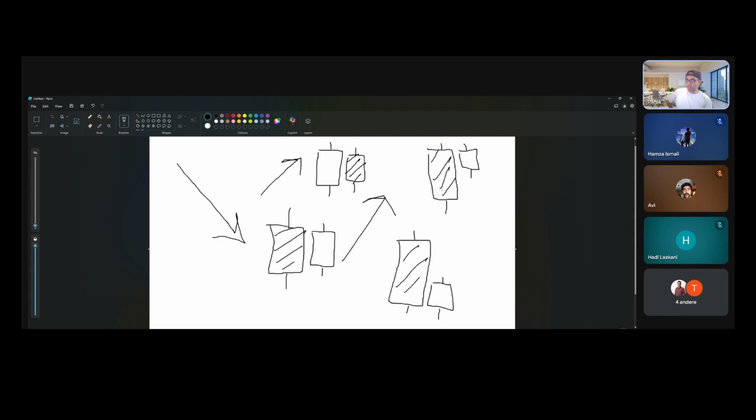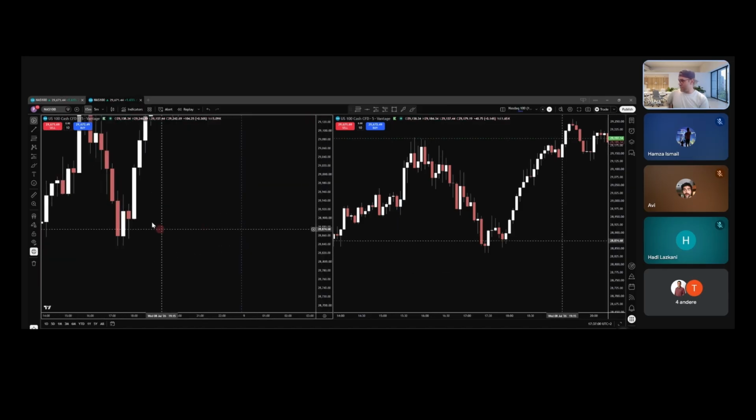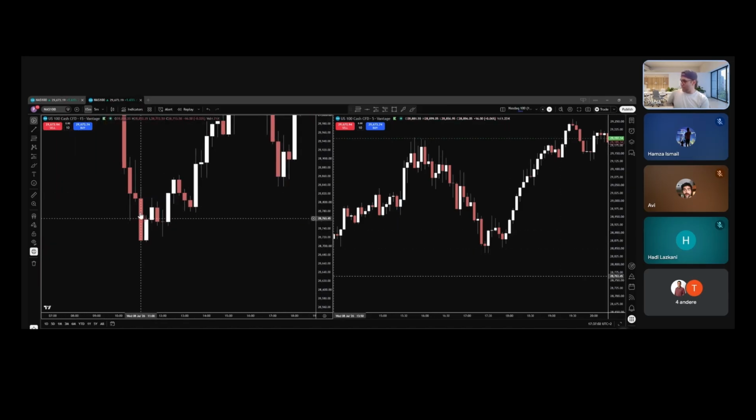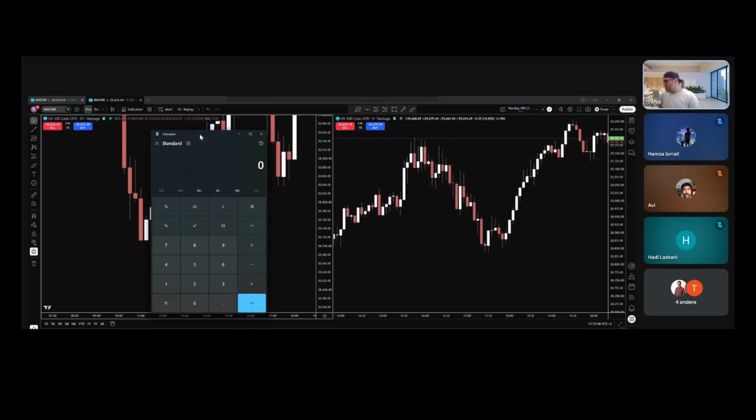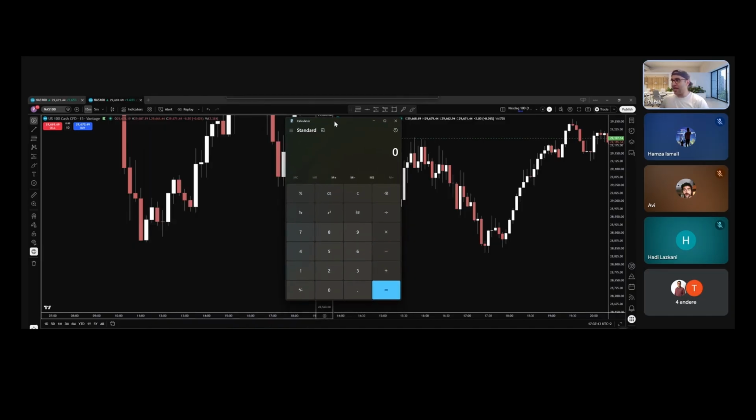So again, I'm not talking about that one here. I'm not talking about that one here, okay? I'm talking about that one here, that one here. And if we look here, I saw something like that. Piercing is that one here, that you see here. Look here. See, that one is piercing. So I'm not talking about that one here. I'm talking about that one here, actually.